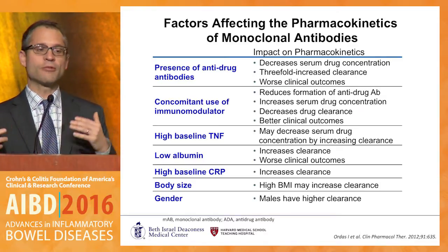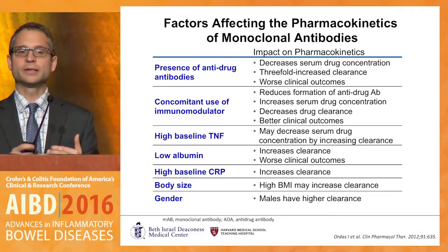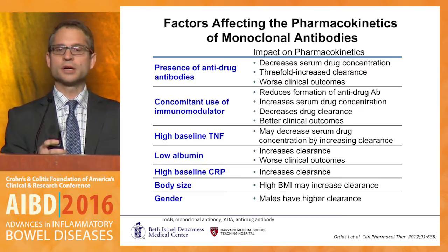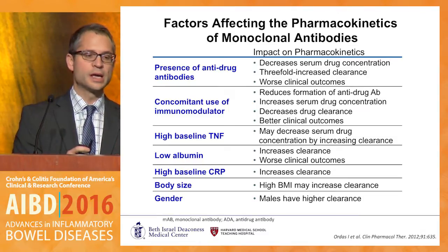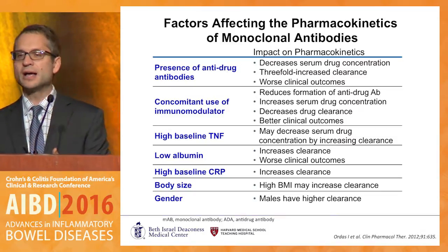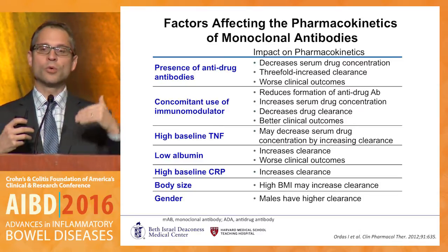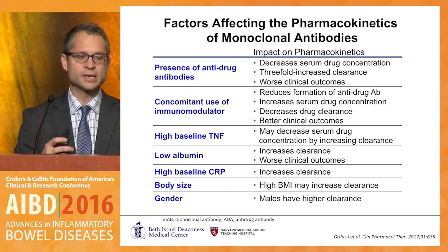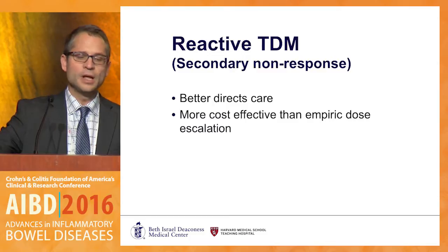As mentioned, there are factors that play into the pharmacokinetics of monoclonal antibodies. Drug antibodies are obviously bad — associated with higher clearance. Immunomodulators are good — they increase drug concentration of your biologic and decrease immunogenicity. Sicker patients with high baseline anti-TNF consumption, high CRP, and low albumin require more drug due to high clearance. Severe hospitalized patients with Crohn's colitis, larger patients, and men also tend to clear drug more quickly.